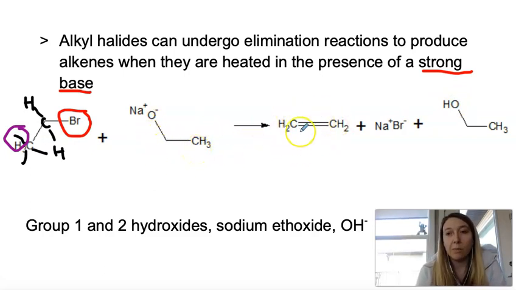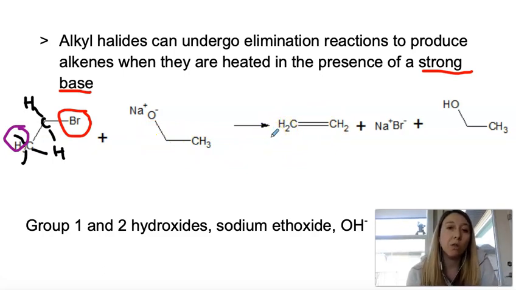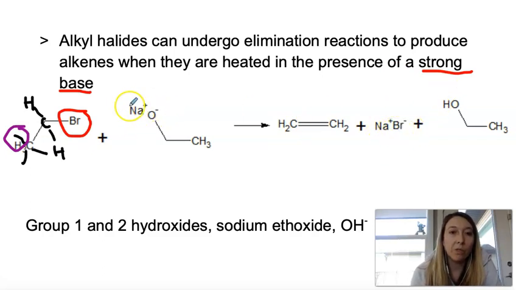So we're still creating a double bond. We just find in these molecules we also have 2 other products. We have the sodium bromide in this case, which happened from the sodium from here combining with the halogen in here. And then we have this molecule over here, which results from this part of the sodium ethoxide combining with that hydrogen. So when we are looking at this one, we find that we have an alkyl halide with a strong base.